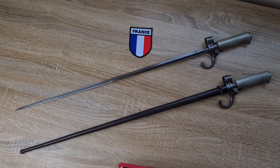So at the time of the development of this bayonet, it was still believed that infantry would meet each other upon the field of combat in extended lines, march towards each other, fire a few shots, and then the man with the longer bayonet would win because he had reached the enemy before they reached him. So France had a history of using very, very long bayonets with the chassepot and the gras. And that certainly hasn't changed here.